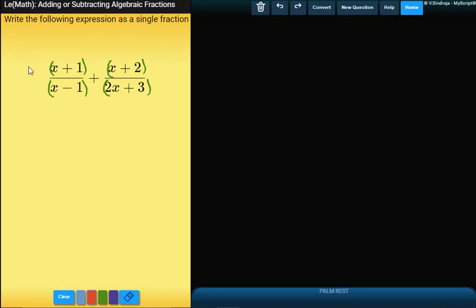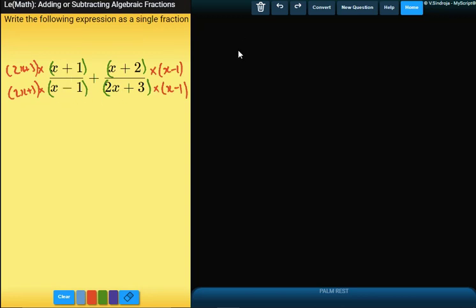So what we want to do is make sure that both fractions have the same denominator. So we're going to do this trick. We're going to multiply top and bottom by something to make sure it has the same denominator. So I'm going to multiply this first fraction, top and bottom, by 2x plus 3, sorry for the messy handwriting. And this one I'm going to multiply top and bottom by x take away 1. So this is the first stage. You want to get the common denominator, times top and bottom by the bracket that fraction doesn't have.